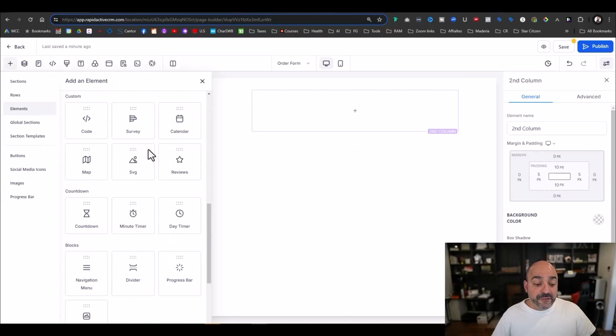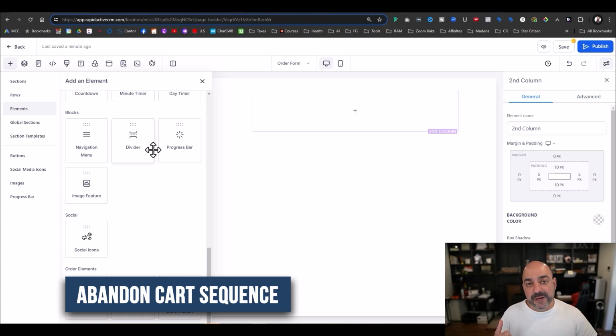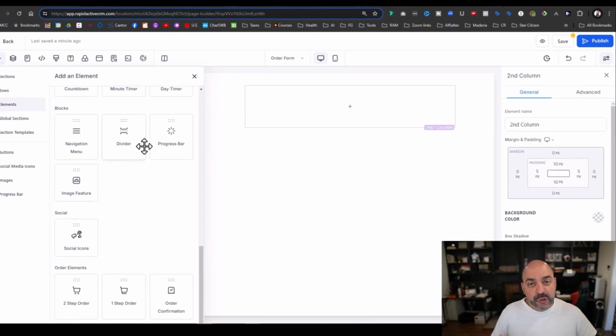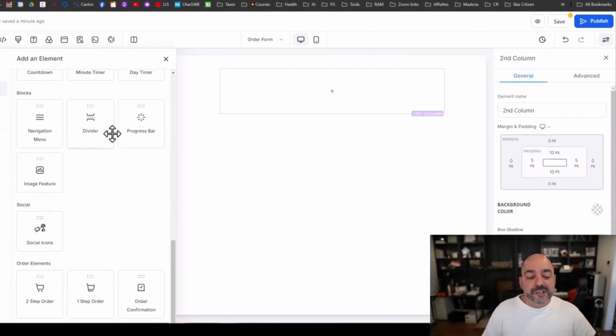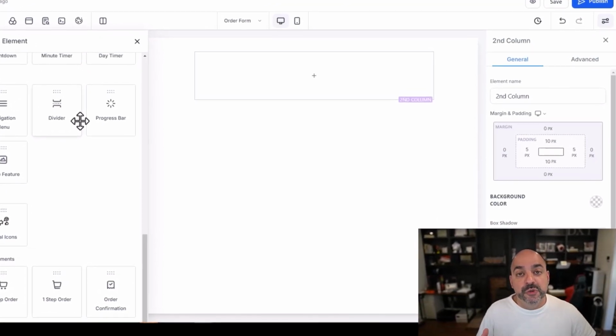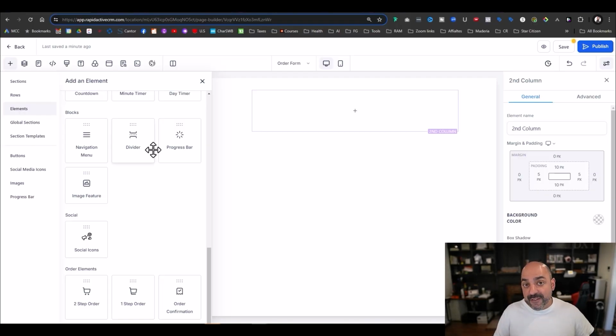Here comes a first choice of what we have, right? We have a 2-step order form and we have a 1-step order form. And let me tell you the biggest difference of this. If you want an abandoned cart sequence, meaning somebody starts putting in their information and stops midway, goes out to do something else, or starts having doubts, the abandoned cart, usually the number out there is, it says it recovers up to 30% of your sales. So in this case, we are going to use a 2-step order form because we want to use the basic abandoned cart function. Then if you want to just not have abandoned cart function, you just want a straight up order form, you're doing the 1-step.